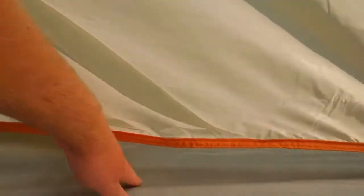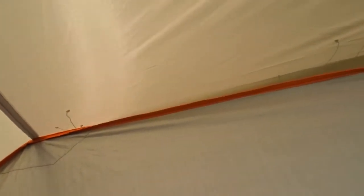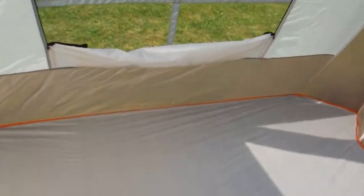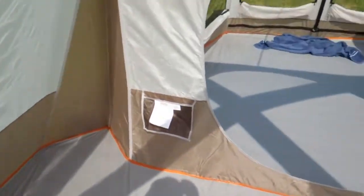Oh, the other thing is, I can't remember what they're called. Some people call them bathtub style walls or something, where the floor comes up to help prevent moisture from coming in. I actually don't think they're very high, especially here in the corners. I might have to put some seam sealer on it. We'll see how that pans out. Because I know in my previous tent, the flooring came up way up here to help keep out that moisture. So that scares me a little bit, but we'll see. I do plan on buying a big tarp and putting this down on that beforehand.